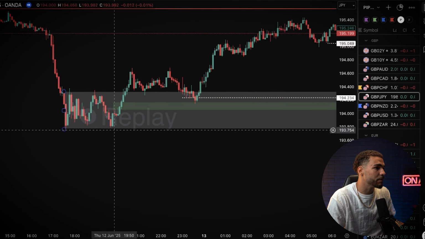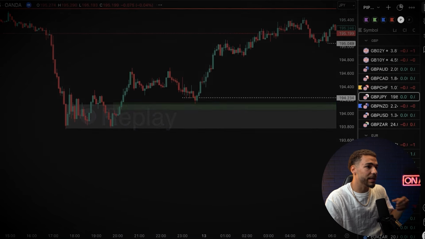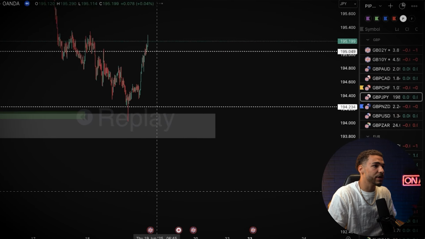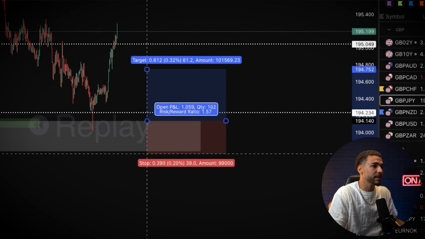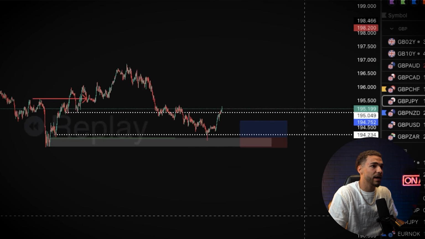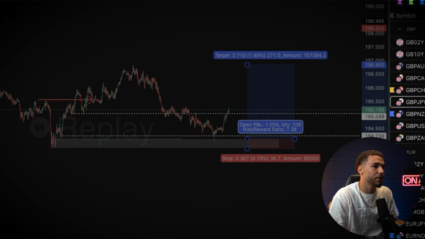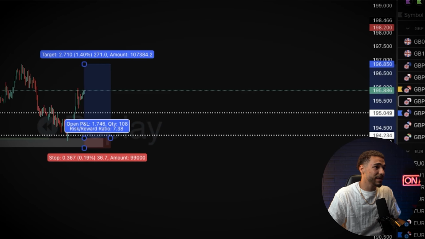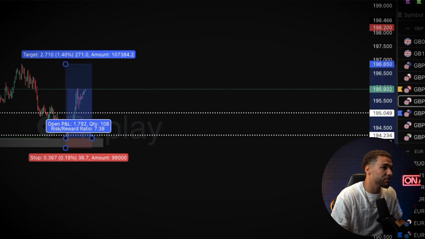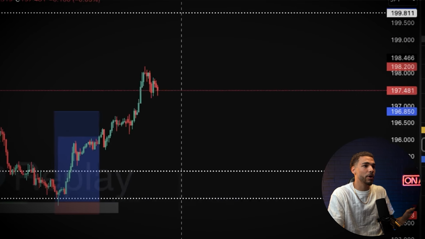So if I look at the minute 5, I can now mark up this minute 5 order block just to refine that minute 15 down more. And then as you guys can see, if I were to set my limits on the minute 5 order block, it would look like this. And then I would just be targeting the highs, which we previously fell from, which is over here, for a 1 to 7.38 risk to reward ratio. And if I just let this play out, you guys can see, price literally wasted no time after it touched our entry, and then literally sprints not only to our take profit, but past it.